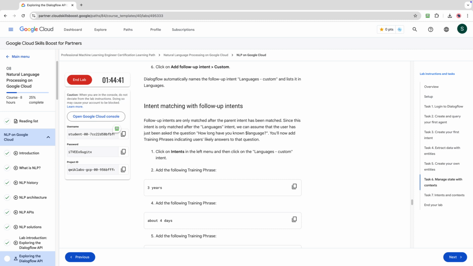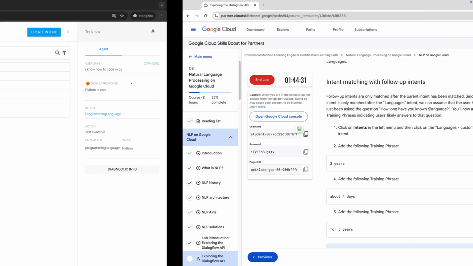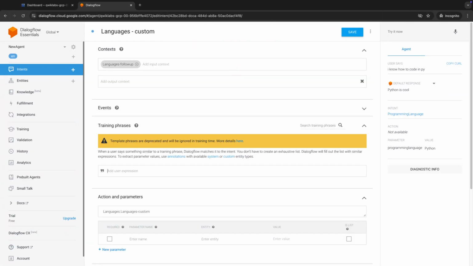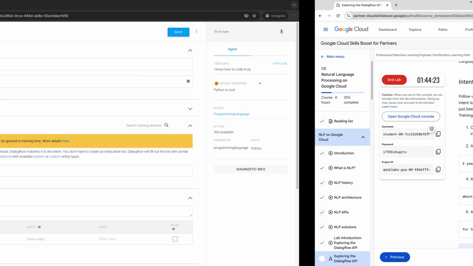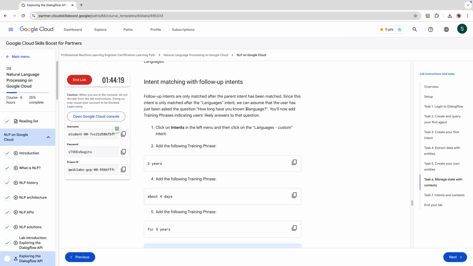Intent matching with follow-up intents. Okay, click on intents in the left menu and then click languages, custom intent. Add the following training phrases. 2 years. 4 days.